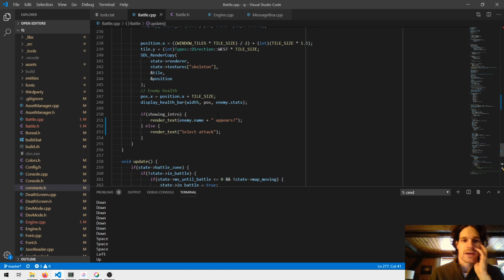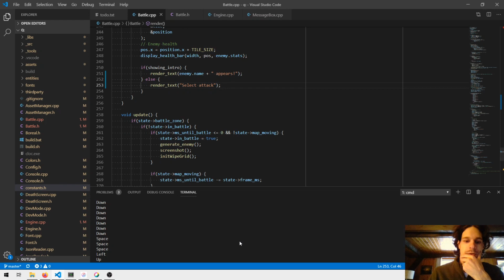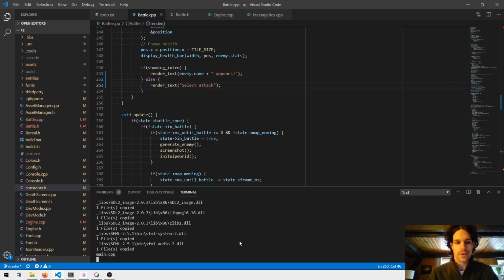Like, you really shouldn't have logic in a render function aside from just displaying certain things in certain positions. That's just my opinion, though. That being said, I am just calling a render function. So I don't know. We'll play with that and see what makes the most sense as we go. And hopefully it doesn't become too spaghetti-ish.